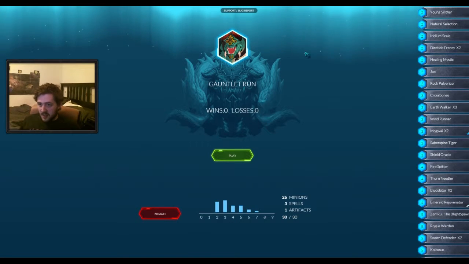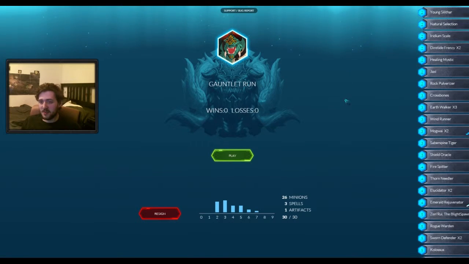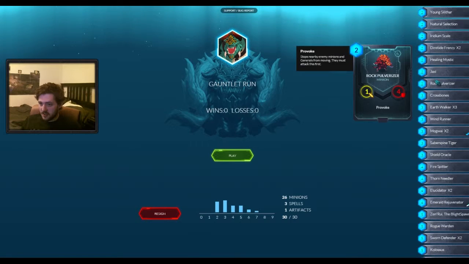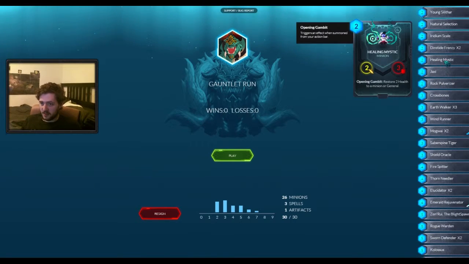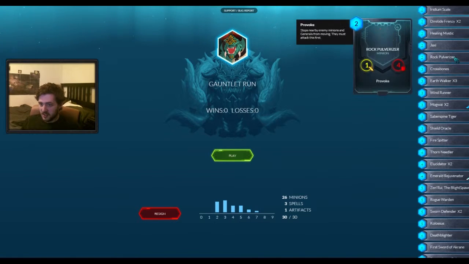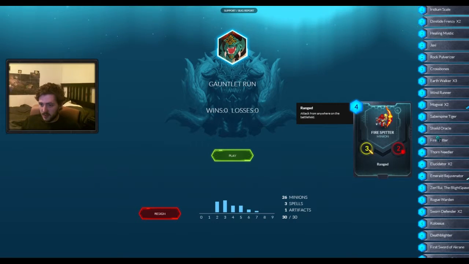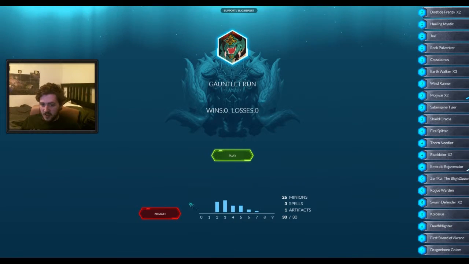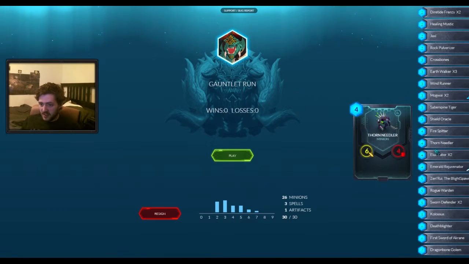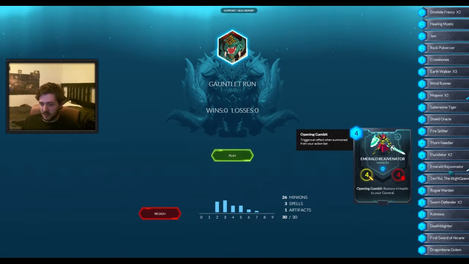I think it's okay. Got some good stuff in there. This is the bit where I pretend I know what I'm talking about. So we've got a decent amount of low cost stuff. We got 1, 2, 3, 4 low cost minions. Loads of free costs. Decent amount of 4 costs. Honestly, as far as I can tell so far, most of the time, the lower cost minions are better.